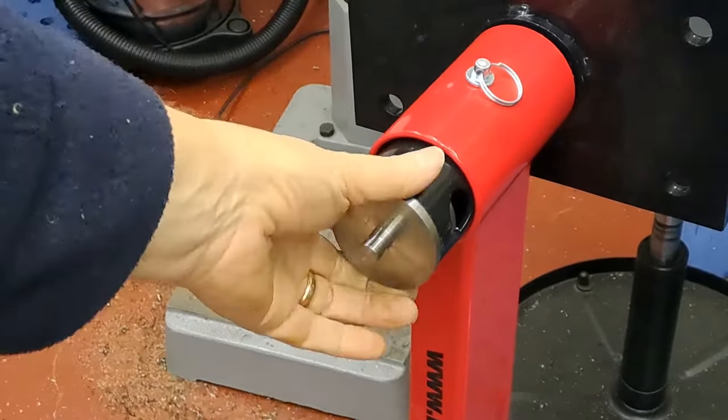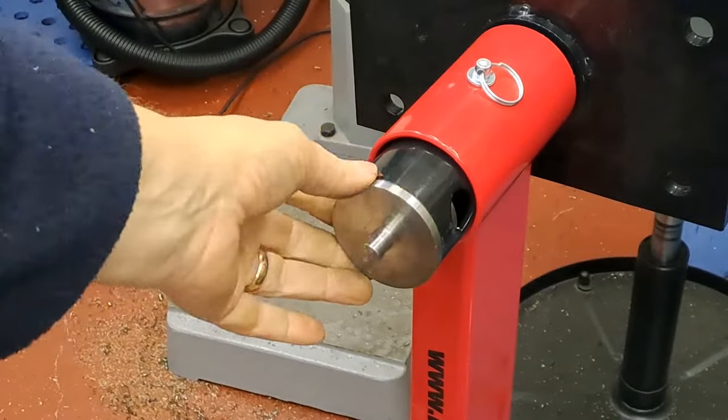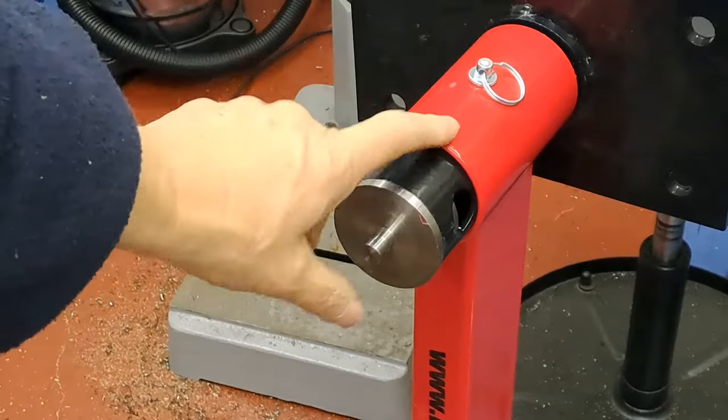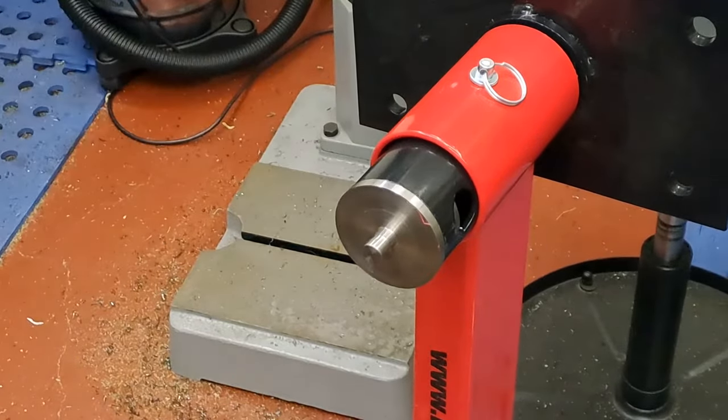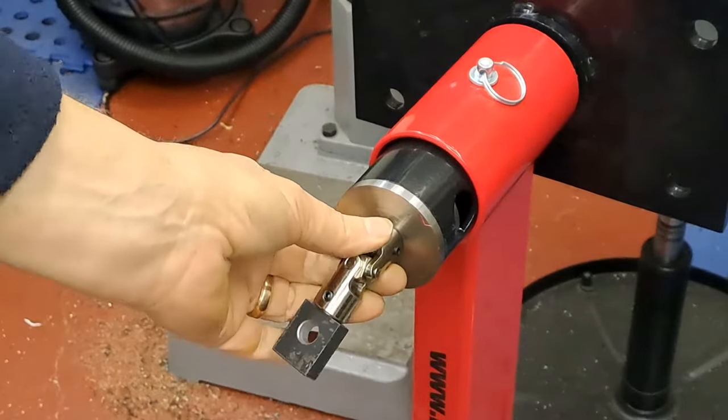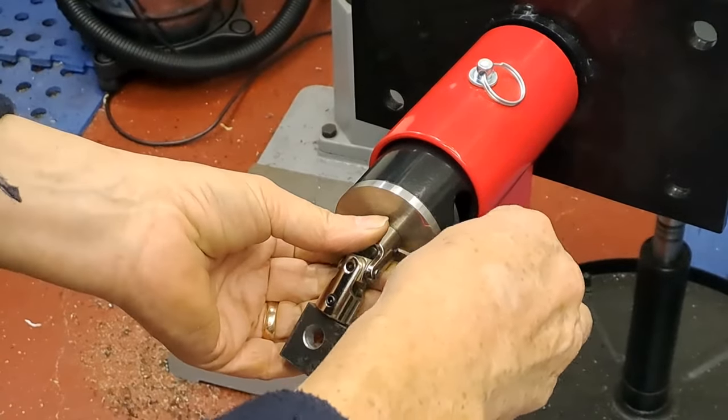Right, so that's now been hammered in. I did just have to put it back in the lathe just to turn a little bit of that flange off because it wouldn't pass through the head. It was just a mil or two too big. And so now we can put this joint back on here.